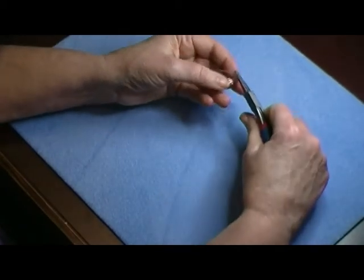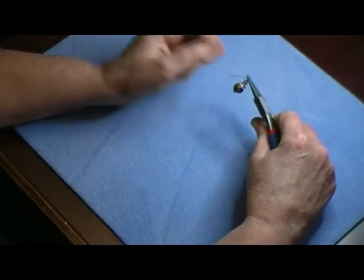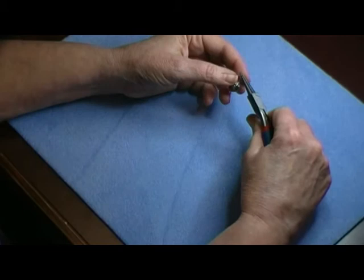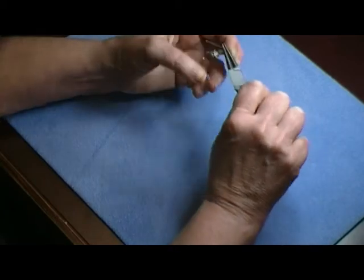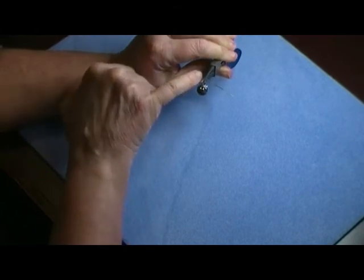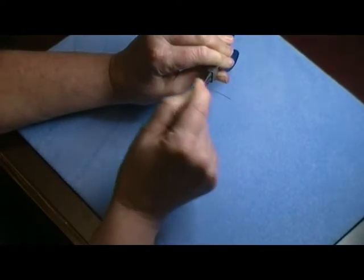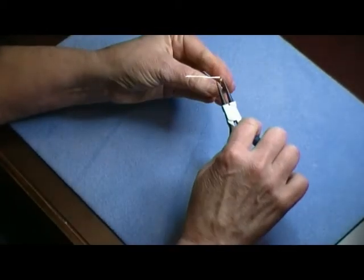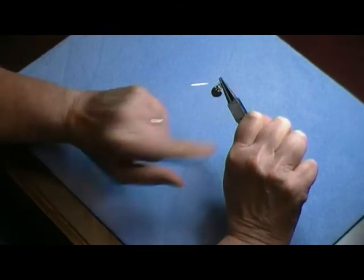Now, my next job is to make the top of the loop, and I'm going to use my round nose pliers as a jig. So I want to have the round blade available to shape the loop. So I'm just going to shift my pliers like that. Now notice here, I'm going to turn this so that you can see. Notice here that I have the blades tucked right in here against the wire. If I had it like this, I wouldn't get a round loop, I would get an elongated loop. So I'm tucked right in against the wire, and I've got the top blade of the pliers available to me.